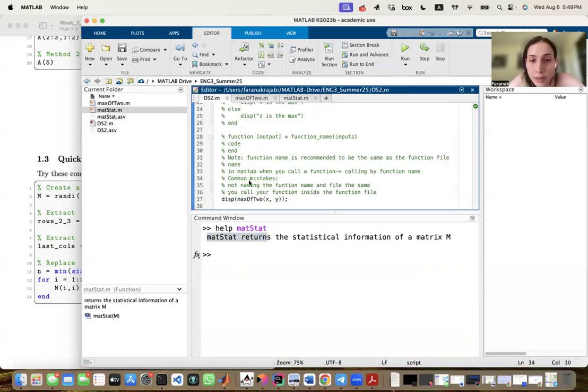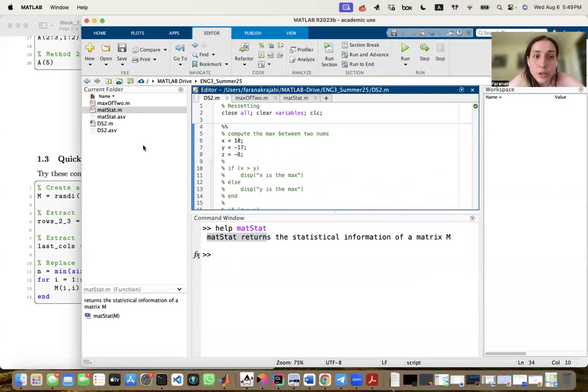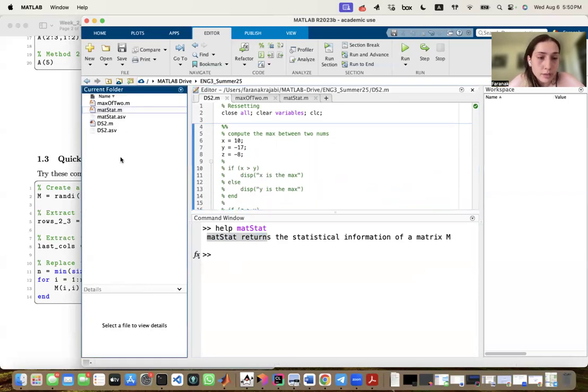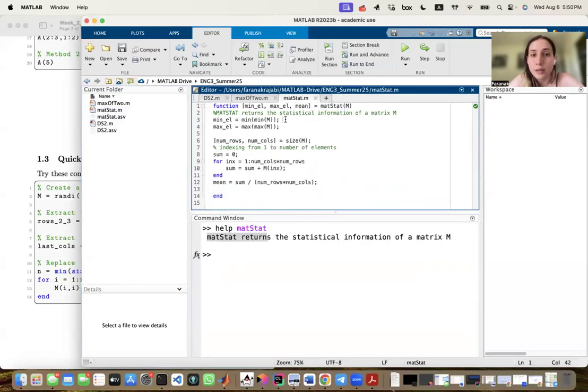Then we learned about the common mistakes using functions. Then we learned to use the template function in MATLAB by right-clicking here, new, and then having a function. And then we learned about an example of control flow using for loops. We indexed through all the elements of a matrix, computed the mean.